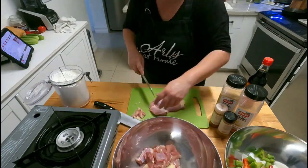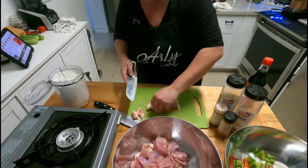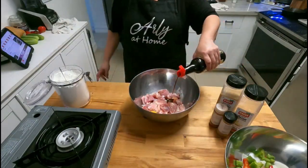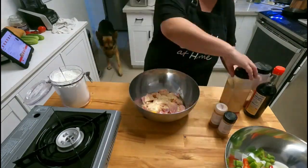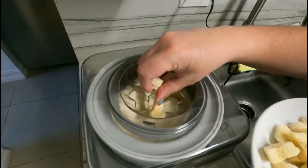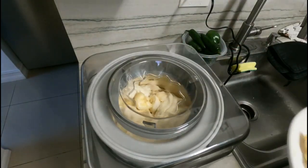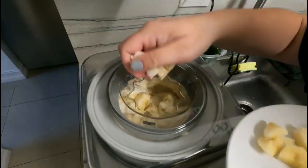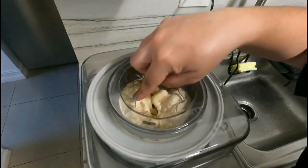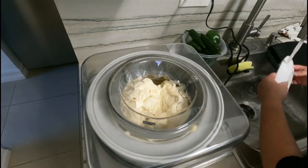You're going to trim up your chicken, remove any fat, and cube it up into small pieces. I'm using chicken thighs but you can use chicken breast — just trim off any bits that may not fry up as well. To marinate, combine one egg, a tablespoon of soy sauce, and half a teaspoon each of ginger powder, garlic powder, onion powder, and cayenne, then set aside. Meanwhile, the ice cream is coming together nicely, looking frozen, so I'm going to add the frozen banana chunks and let them work through.